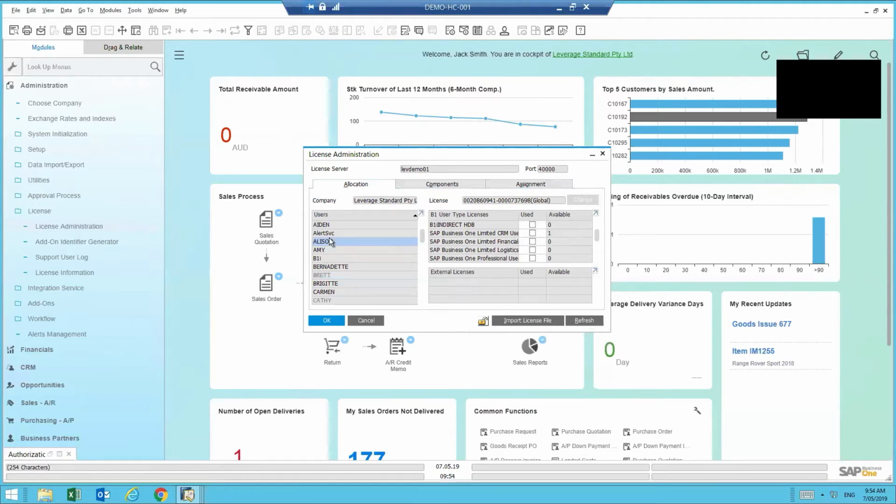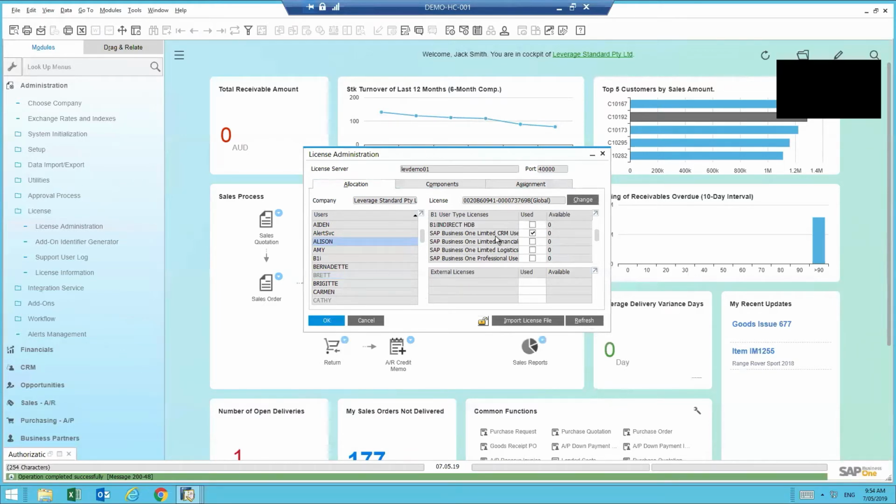So Alison's in sales, and I'm going to allocate her to a CRM user. I'm also going to allocate an add-on user. Now, if you are a site that has industry add-ons, there are a number of them out there, allocate an add-on. But even if you don't, you just allocate a SAP add-on license by default. So just get in the habit of allocating that just to cover your bases. So when I do that, I've allocated the CRM license.